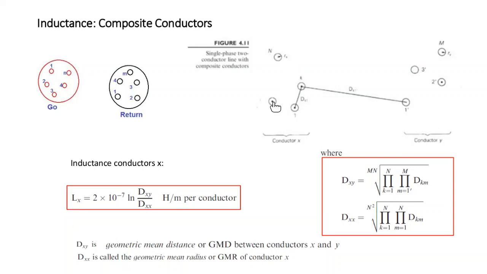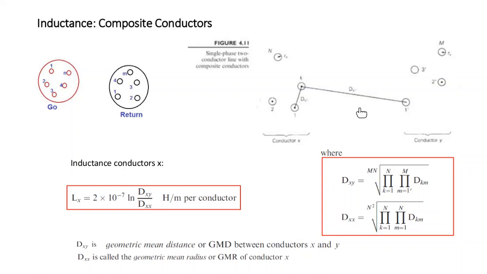Different spaces. It's not single. This one is here, one is there, one here, and also for the other conductor, the return conductor. We call it conductor Y. We have also 1 prime, 2 prime, until M, another subconductor. They are not equal in numbers of subconductors. Now talking about subconductors inside one conductor, conductor X consists of a number of subconductors. Conductor Y also of M conductors.